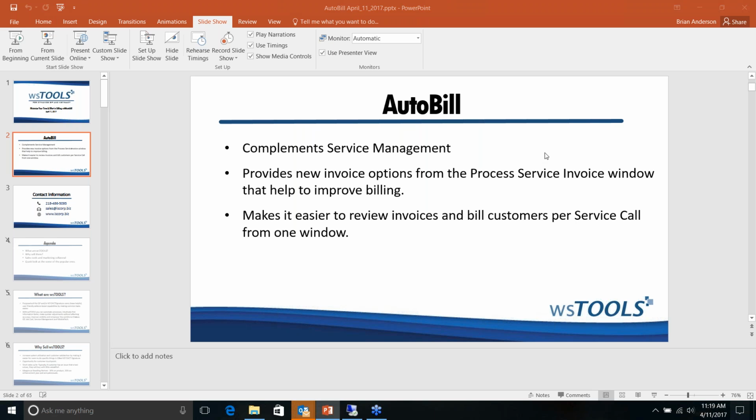All right. Any other questions on that? I know I went through things pretty quickly, but as you saw, AutoBill, most of it is what runs behind the scenes. Once you filter, or once you tell the system what you want to build, well, then it automatically runs and creates those individual invoices for service calls. So not much more to show you, but it is pretty powerful and a great time saver if you have a bunch of service calls that you obviously need to invoice out there. So I'm going to leave the questions pane open for just a little bit longer. If you have any additional questions, feel free to chime in. Give you one more minute.